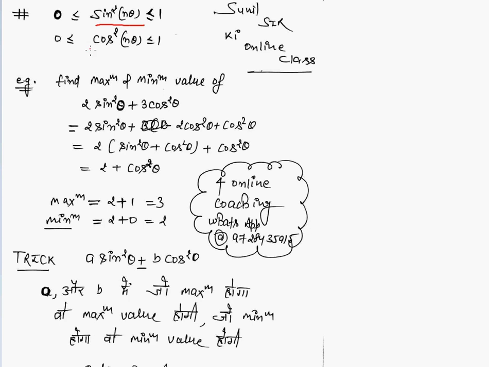The range of sin²θ and cos²θ: since square can't be negative, the minimum value is always zero and the maximum is one. So sin²θ and cos²θ always lie between zero and one. Now see this question.